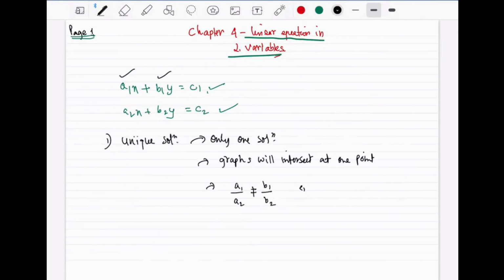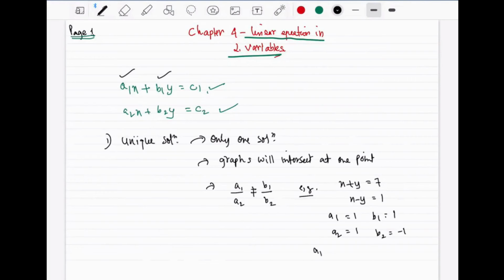Okay, so if I take an example, the example that we just did. How much is the coefficient of x here? It's 1. Coefficient of x here, it's 1. So here a1 is 1, a2 is how much? 1. What about y? The coefficient of y is 1. The coefficient of y here is how much? It's -1 because we have a minus sign in the front. Okay. So in this case, a1 is equal to 1, a2 is equal to 1. b1 is the coefficient of y for the first equation, so we will have b1 is equal to 1. b2 is equal to -1.